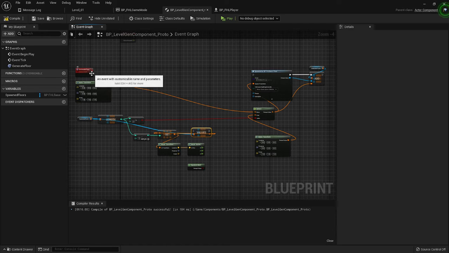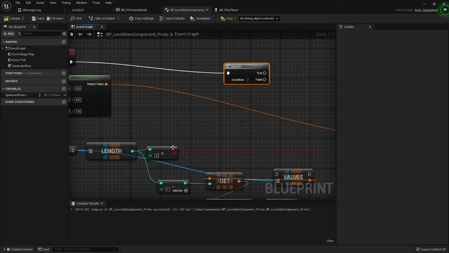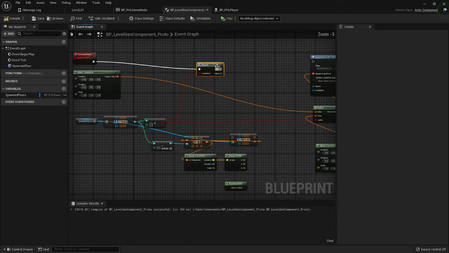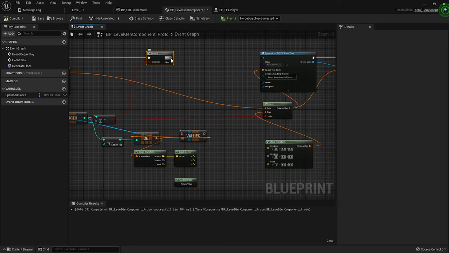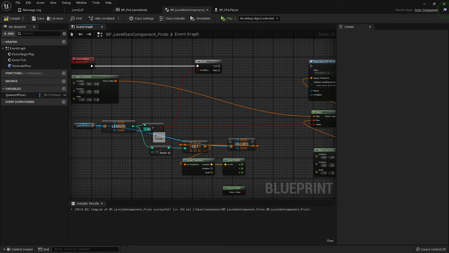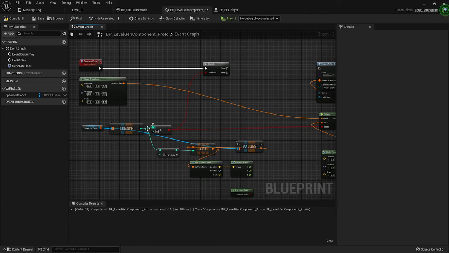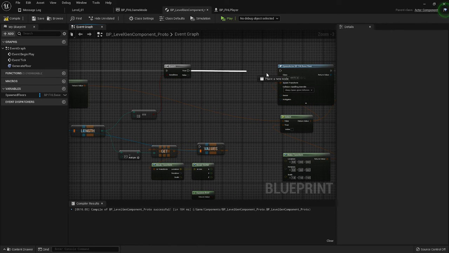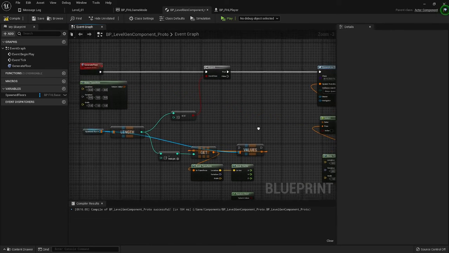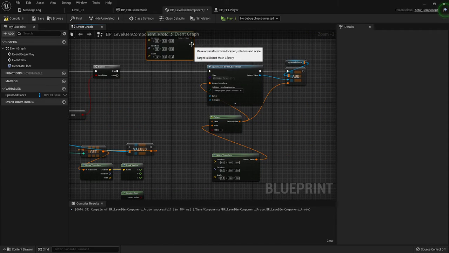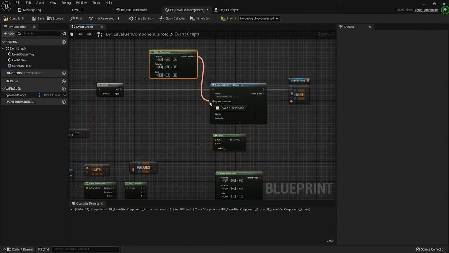So much going on, so many wires around. Let's do the boolean here. If, okay, let's switch it. If this one is equal to 0, then it does that, and the transform would be 0, 0. It just gets very confusing.